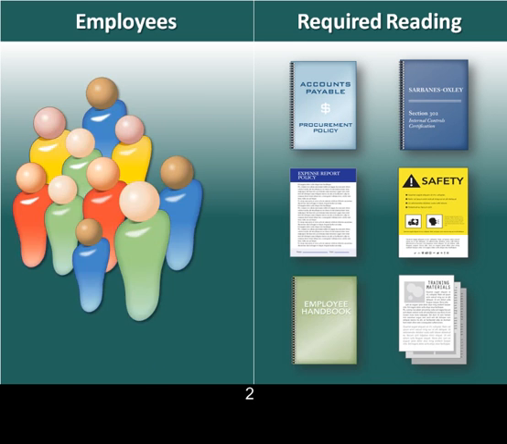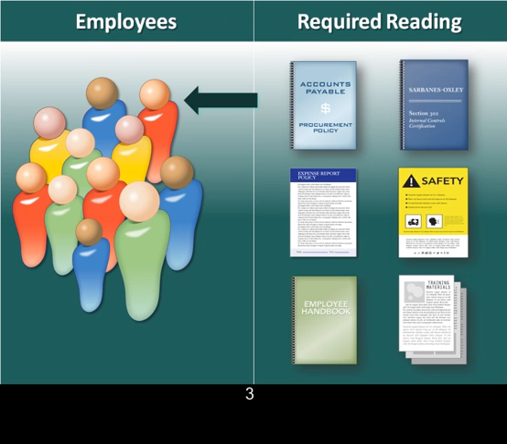Well, everybody needs a copy of the handbook and they have to sign off, but only some individuals have to read that SOX guidelines. Other individuals on the manufacturing plant floor may have to read those safety instructions, meaning that different employees have different responsibilities in terms of what they're required to read and sign off on. And just when you think we've distributed all the right documents to the right people, a new employee joins the organization, and now we have to figure out what required reading they need and get them the appropriate documents.